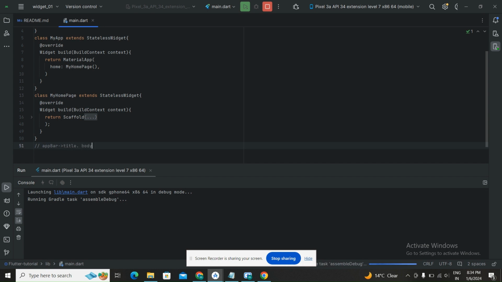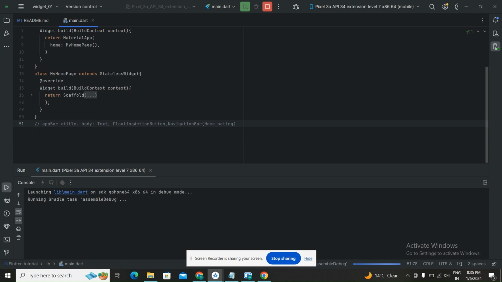I have created the body which has a text, and after the body I have created one floating action button, which is also a part of our scaffold, and one navigation bar which has two buttons, one for home and one for settings.